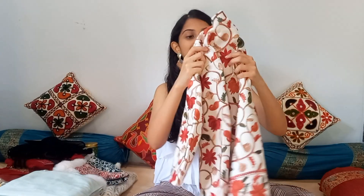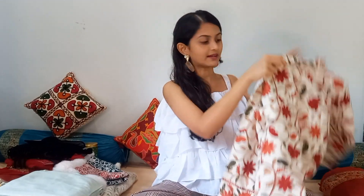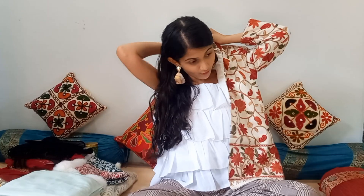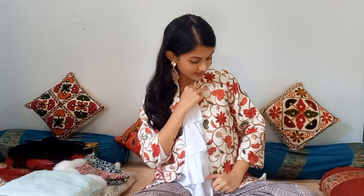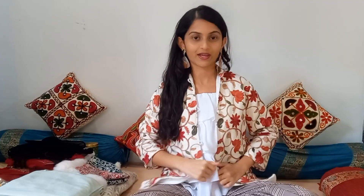Let's get started. Coming to the first thing I got from Kashmir — this is my most favorite: this Kashmiri jacket which has embroidery work called Kashida embroidery. This is especially done in Kashmir — it's the local embroidery work you only find there. I think you guys can see it better if I wear it. I love this embroidery work and the color contrast. The moment we entered the shop, it was hanging on the hanger and Appa said I should buy it because it's quite unique.